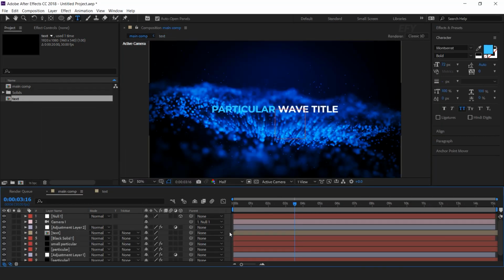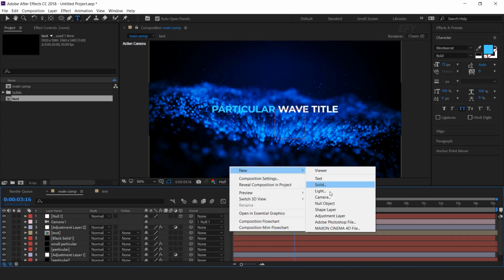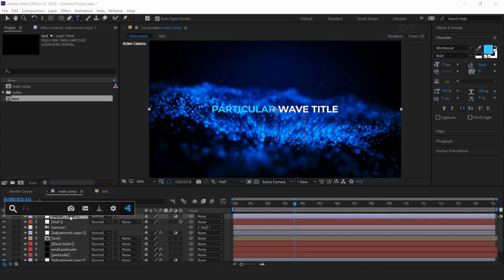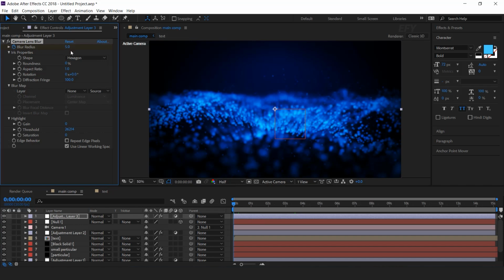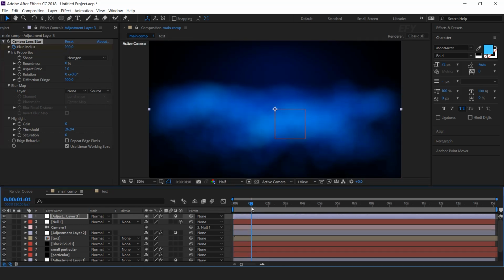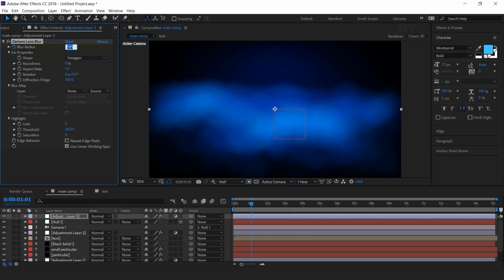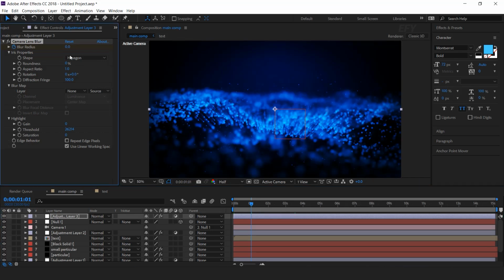Perfect. Now create another new adjustment layer. And search Camera Lens Blur Effect. Go to first frame, and add a keyframe on Blur Radius, and change the blur amount to 100, then go to 1 second forward, and change the blur radius to 0. And check Repeat Edge Pixels.